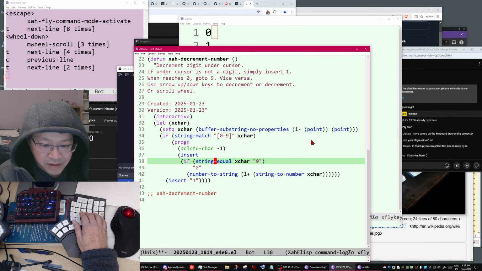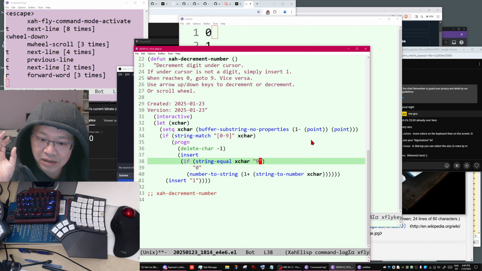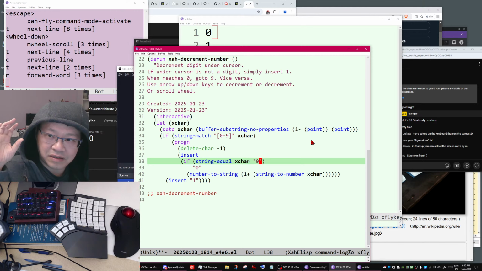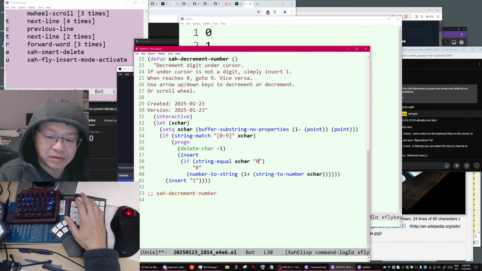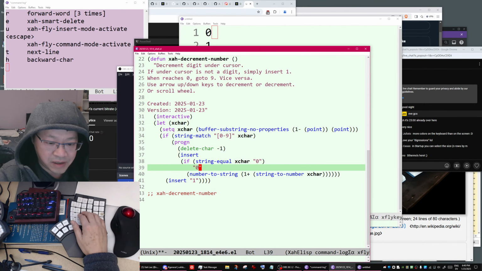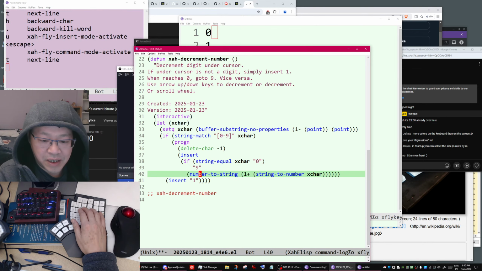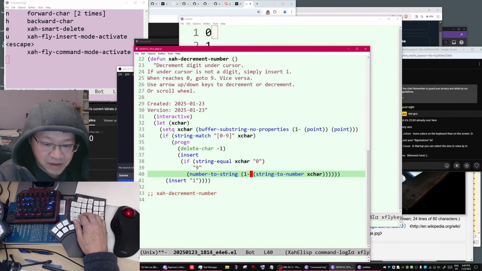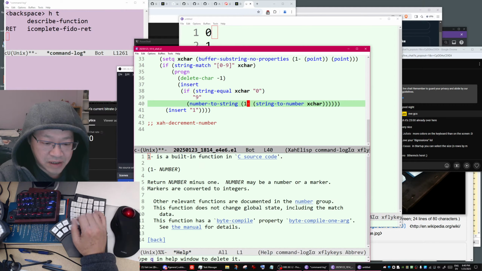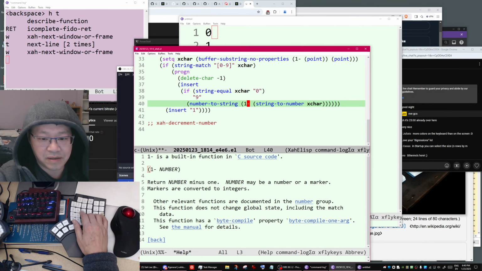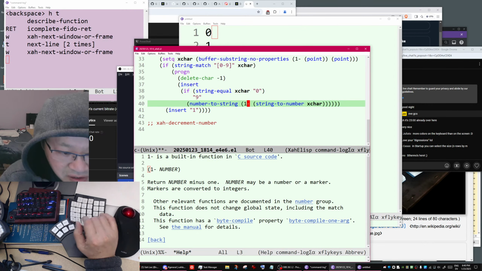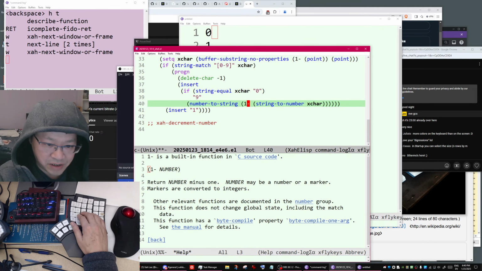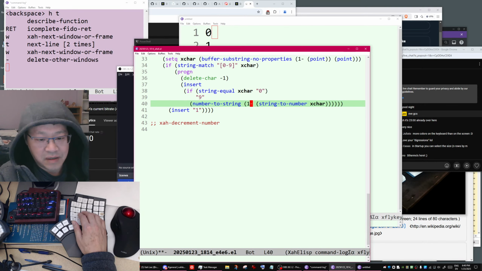So where does it go? So if it's 9, we don't. Okay, now this is decrement. So if it's 0, it goes to 9. Okay, and otherwise it's all decrement. Okay, so plus is negative. Is there a function 1 negative? Yes, there is. 1 negative just decrements a number, an integer. Okay, so I think that's it.